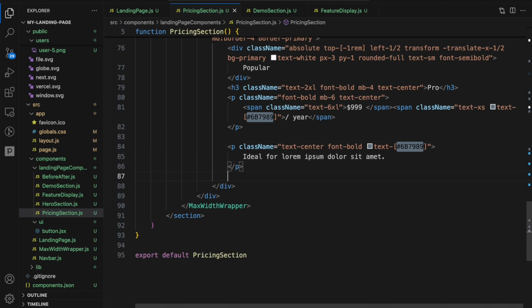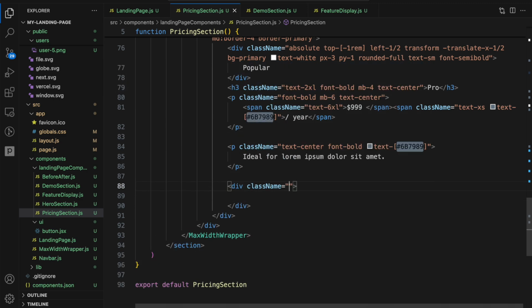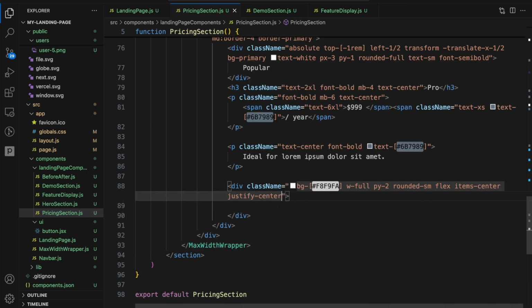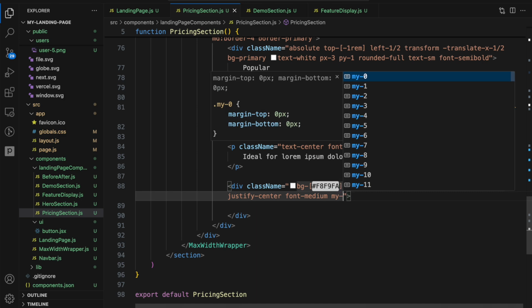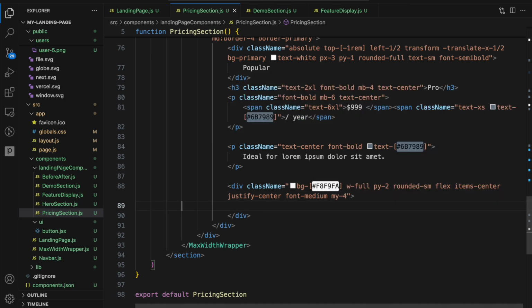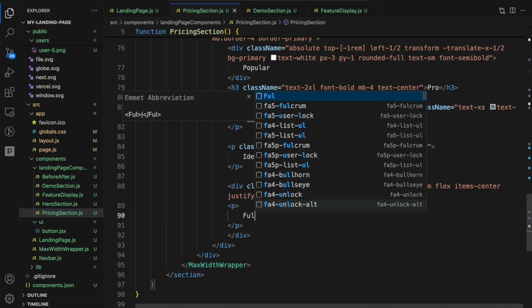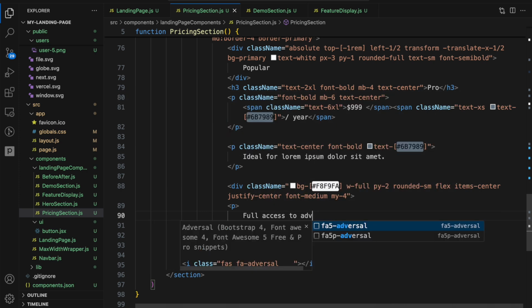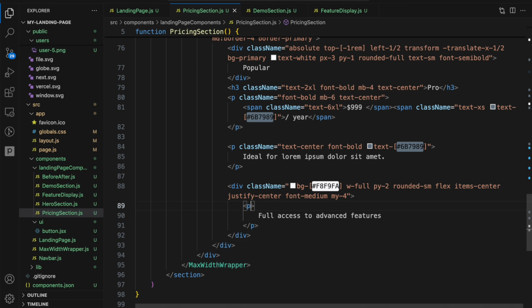And then below this p tag, open a div with class name of bg-#f8f9fa, w-full, py-2, rounded-sm, flex, items-center, justify-center, font-medium, my-4, and in here a p tag that says Full access to advanced features, and then give it a class name of text-xs, text-#6B7989.